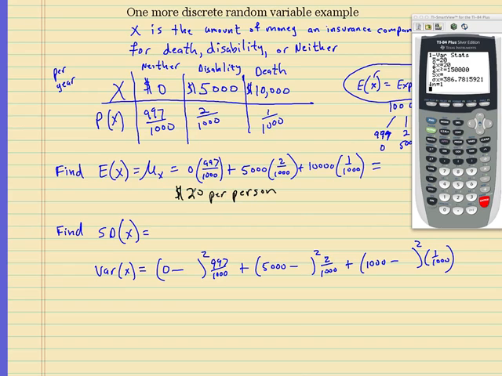Okay, and you're going to see why this is very, very important for the people who work for this company, because this is going to be how they make their profits. So I'll put a 20 here, a 20 here, and a 20 here. Okay, and then they do get this right here.